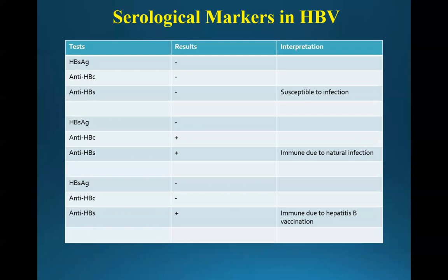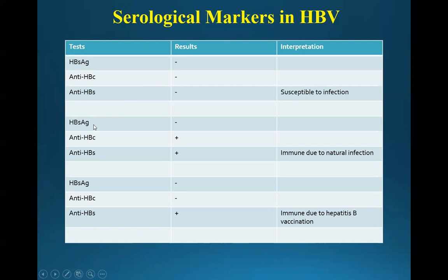All right, so here are some exercises for you, and I usually ask about these in the exam. Let's say that someone comes to you, you do the testing, and the surface antigen is negative, the core antibodies are negative, and the surface antibodies are negative. What do you call that patient? You call it a healthy or a virgin patient, right? He never was exposed to the virus. He never received the vaccine.